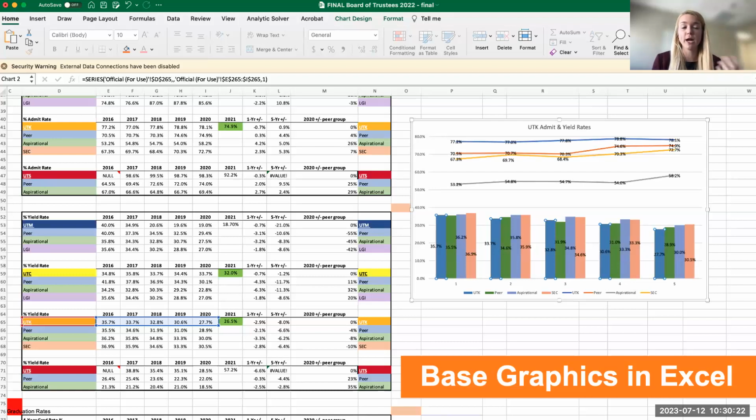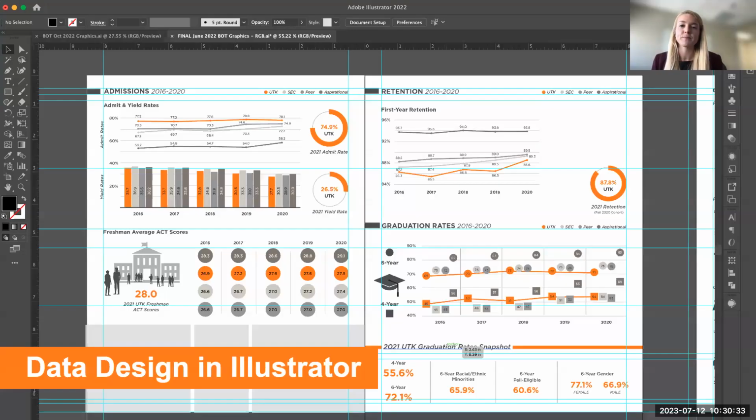It's important to note that reports can be built and edited directly in Excel. Excel has a great capability to edit chart colors and do things like line weights and change the fonts. So it's very possible to create good-looking visualizations natively in Excel. However, due to the amount of data that we report and the need to customize the layout and the data arrangement, I create the bulk of the reports that I do in a design program called Illustrator.